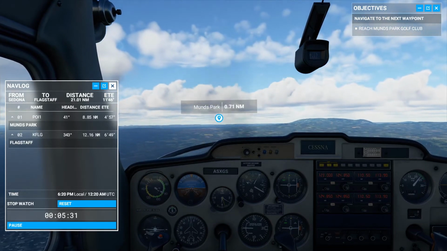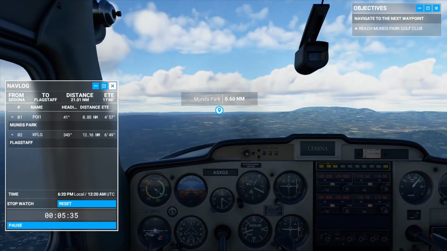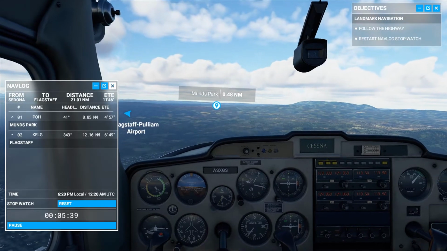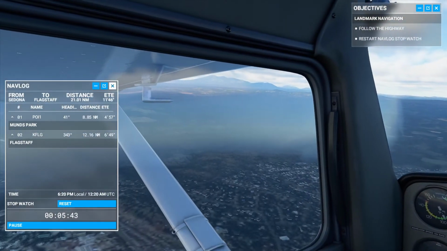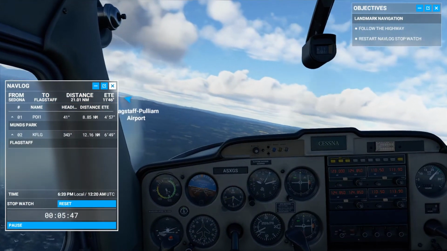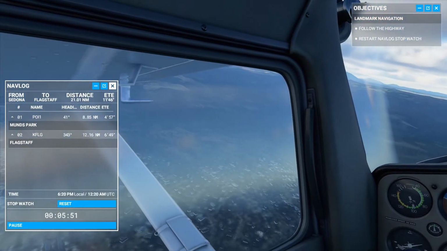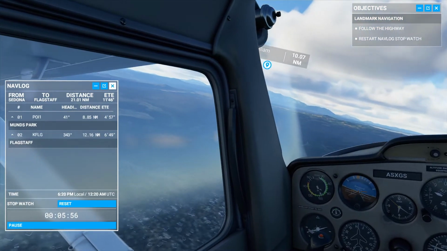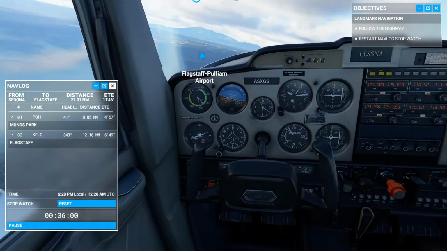It looks to be about 8,300, 8,200. Good. Let's see, okay. You made it to Munn's Park. According to the nav log, we've got one more stop. Flagstaff Pulliam Airport. An easier way to navigate is to follow identifiable landmarks like highways. And just so happens, we have one below us. I don't see it, but I'm gonna believe you.